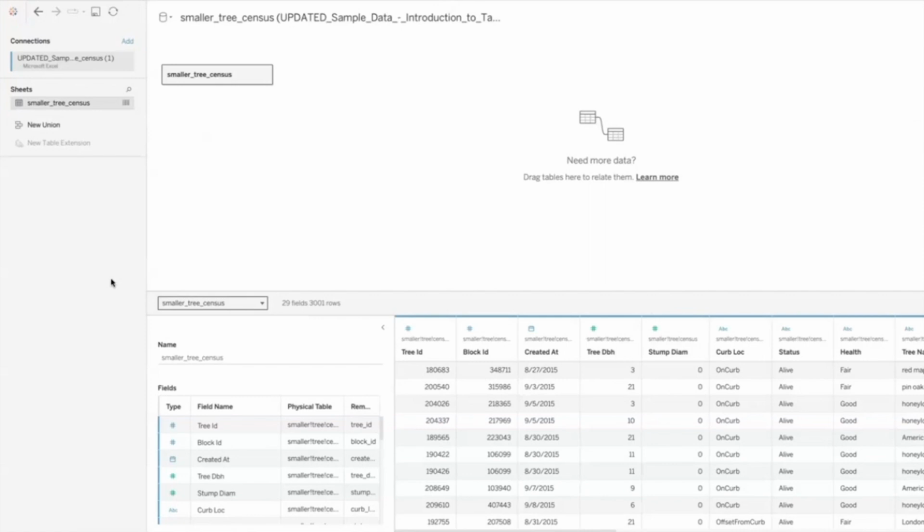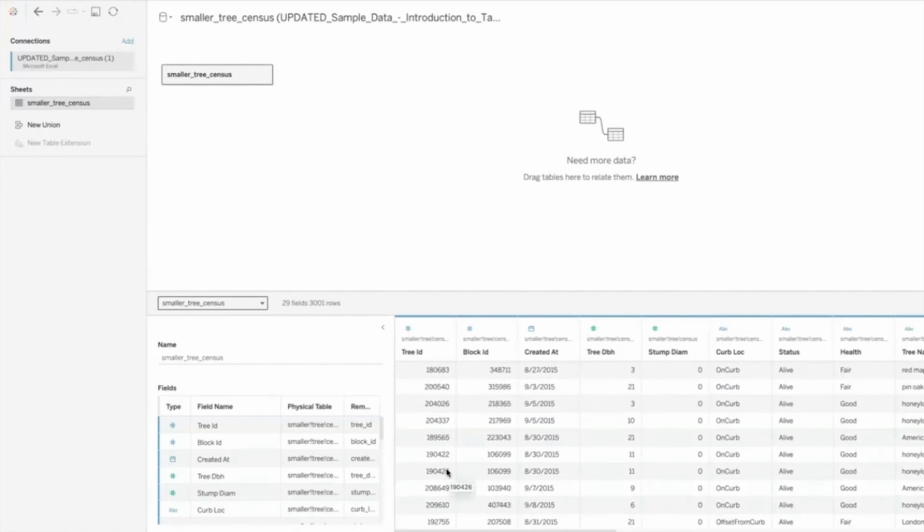Okay, at this point, though, we have connected to the data, and I can confirm that by noticing under the connections tab here that we have that same data source that I referenced earlier, the updated sample data. The next step is this is an Excel spreadsheet, and if you're familiar with Excel spreadsheets, you'll know that they have the tab options within Excel, right? So you can have multiple spreadsheets open. In this case, this particular sample data only has one tab, and that is the smaller tree census data. And so I would see it here, and it's already populated within this data connection pane. If you had multiple tabs in your data source, you would just need to select one of them and drag it into this view here. And once you've done that, you'll then see the data populated here.